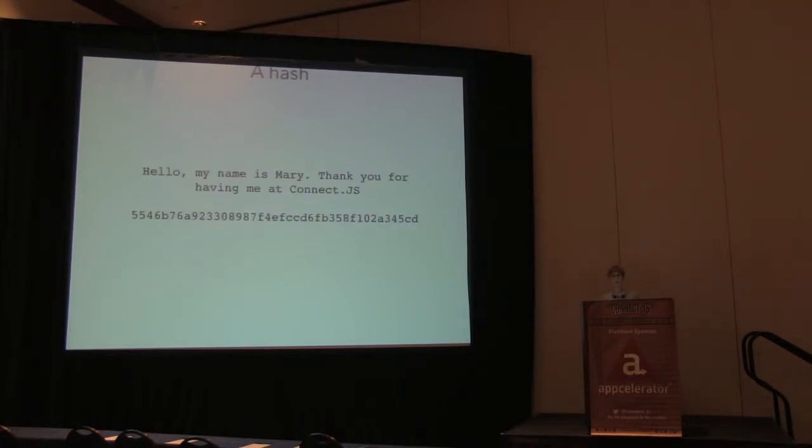A hash is a way of taking a usually long piece of information and condensing it down to a short string. So this piece of information is, hello, my name is Mary. Thank you for having me at Connect.js. And this is what it hashes to. It's just a long alphanumeric string, but whatever.